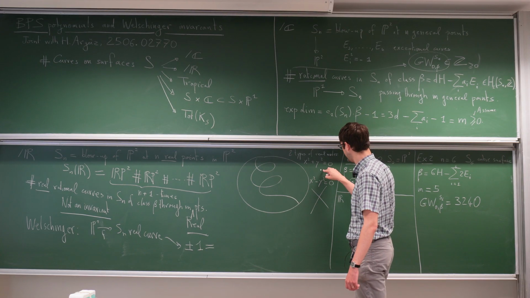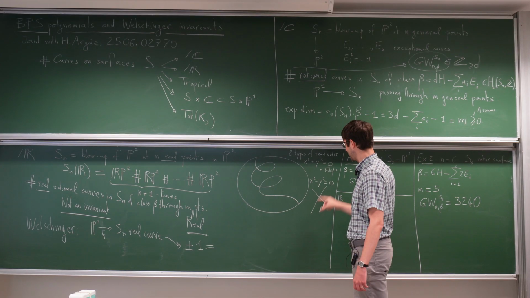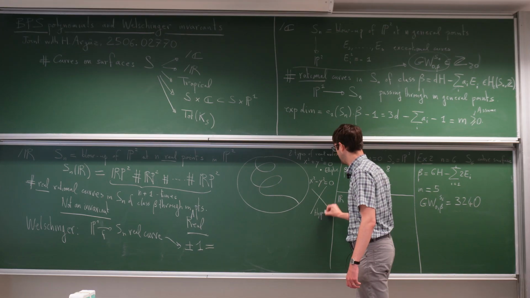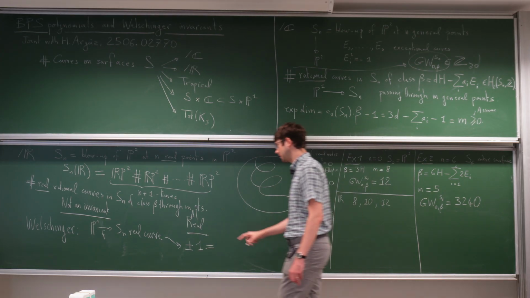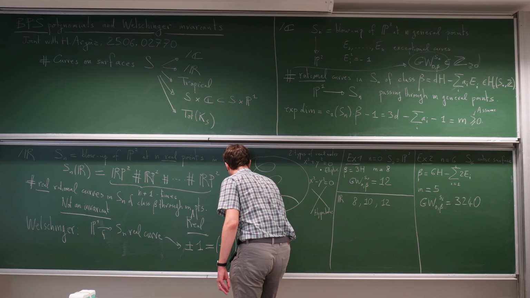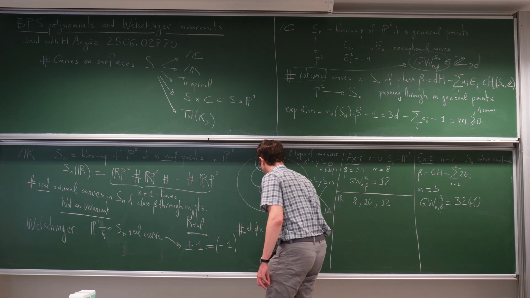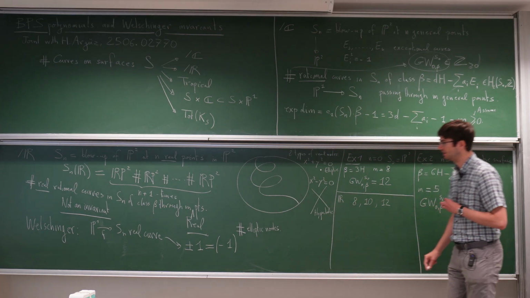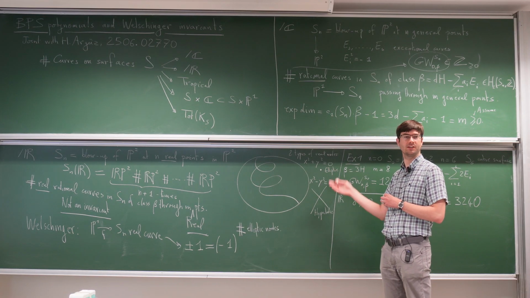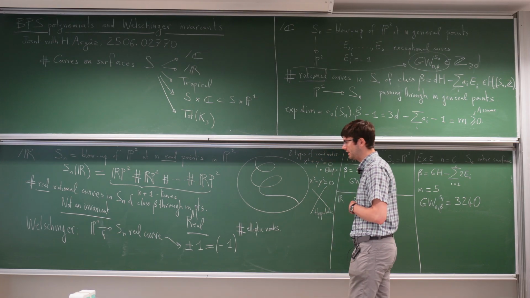So there are two types of real nodes. There are the ones which are called elliptic or isolated, and the ones which are non-isolated in the real locus, which are called hyperbolic. And the Welschinger recipe is to take minus 1 to the power the number of elliptic nodes. Okay, so given a curve like that, you can go through the nodes, you see are they elliptic, are they hyperbolic, and you do minus 1 to the power the number of elliptic nodes.